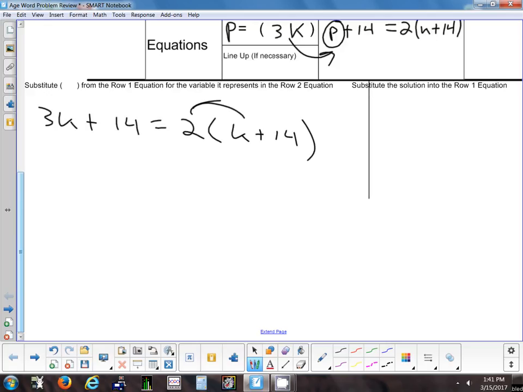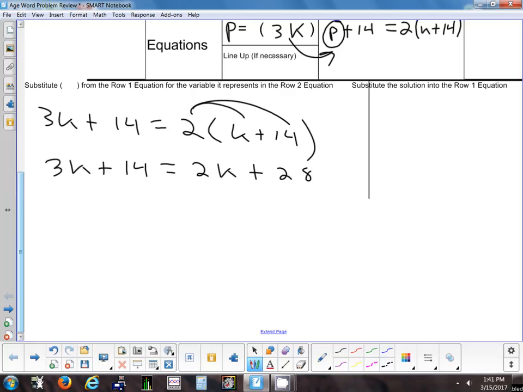Emma, what's my first step to solve that? Yep, we're going to distribute the 2. Is that going to change anything on the left? Nope. So we're going to keep that the same. How about Sabrina? When I distribute the 2, what do I get on the right? 28, good. Remember, when you distribute, make sure you do it to both. Some people will distribute 2 to K, and they forget to distribute 2 to 14. And then it messes everything up. Okay, so that's good.